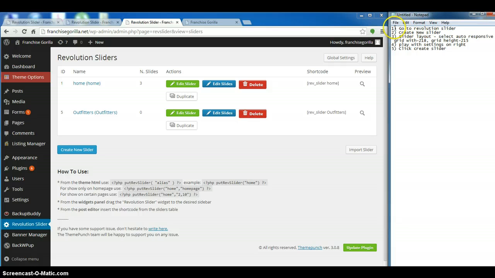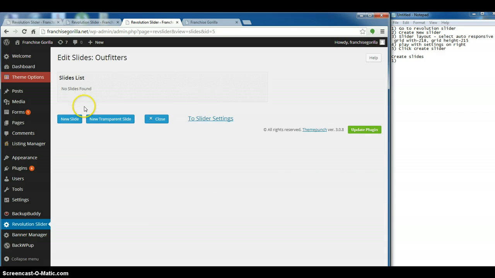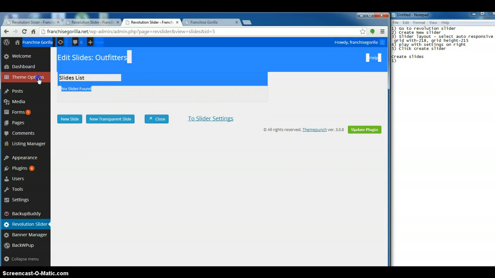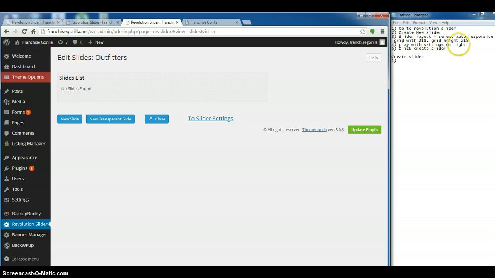So after you create the slider, you want to create the slides. So whatever slider you want to add a slide to, you just click Edit Slides right here. And then you can see there's no slides in the slider, so you want to add a slide.